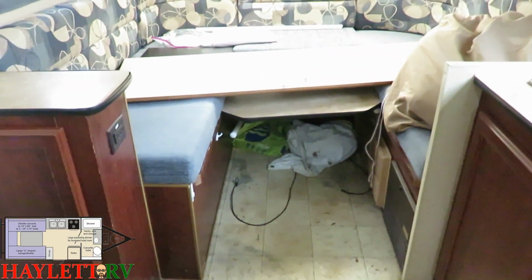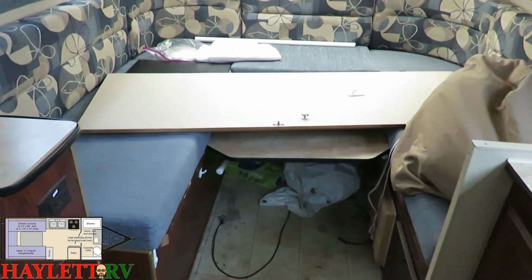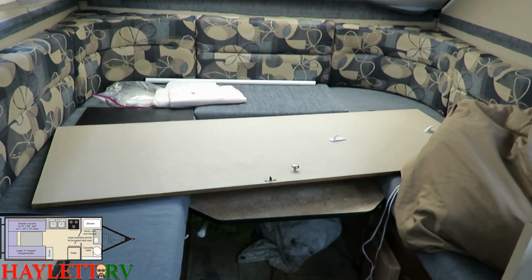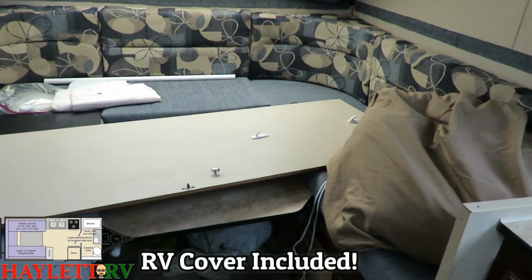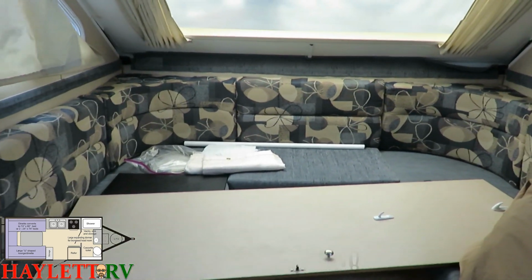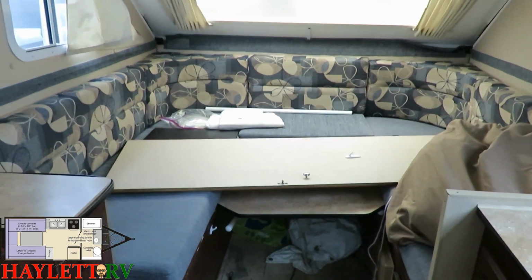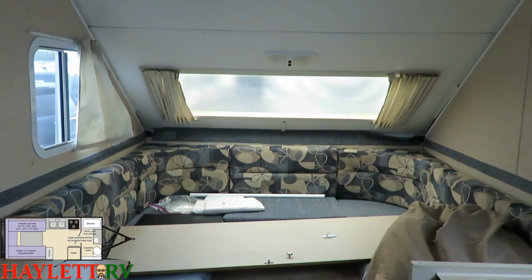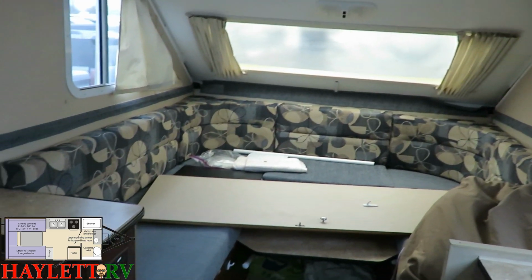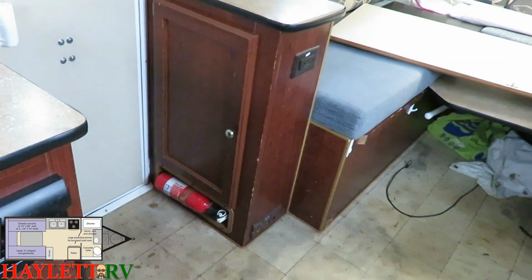Some stuff here in the back on this U-shaped dinette, gigantic. You're gonna see the table is down. It's in the sleep arrangement. That is that center door that's gonna go up in your bathroom. It comes with a cover, shower curtain, lots of extra little parts and pieces. But I said, you know, this would be a great unit to spend the winter, put it in your barn, fix it all up, get everything going again. It has a small soft spot right here at the door as you come in.